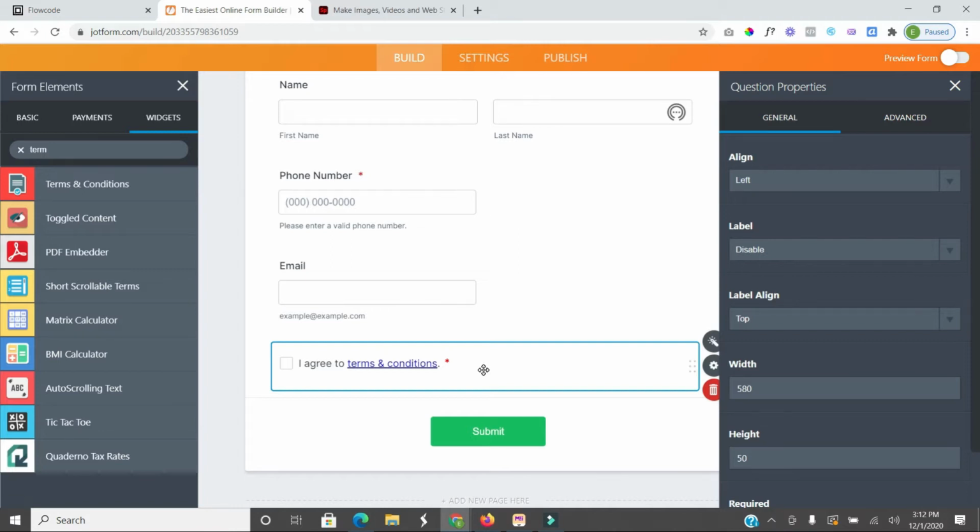Now, a lot of people might say to you, well, you don't really need a double opt-in. They requested the information. You have proof that you've gotten the permission, which you will by the end of this video. So you don't necessarily need that double opt-in step, which we will get into on the follow-up video. You don't need this step, the double opt-in, I mean, if you use this step, if you add a terms and conditions or a confirmation option for them to agree to what they're signing up for, right?